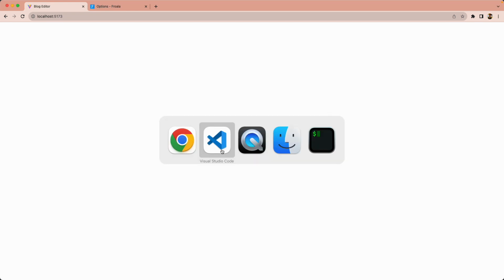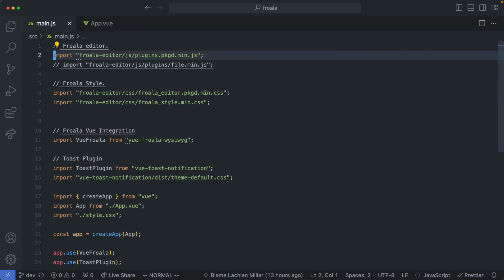I've created a brand new application. I'm using Vite for my dev server and Vue for my UI framework. There's a few things you need to do to get started. The first thing you need to do is include all the plugins that you'd like to use. During development, I like to use the full set of plugins just to give me access to the full feature set. You can also import plugins depending on which ones you like, and this is what I tend to do when I deploy to production.